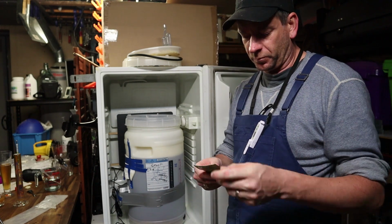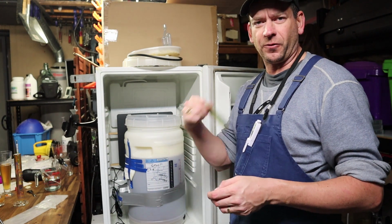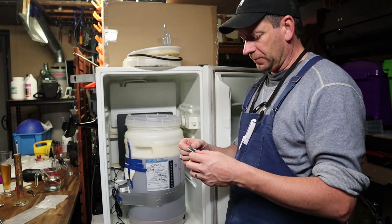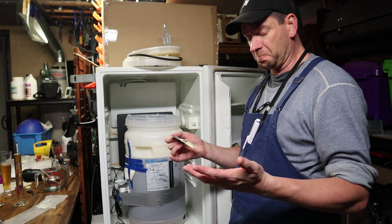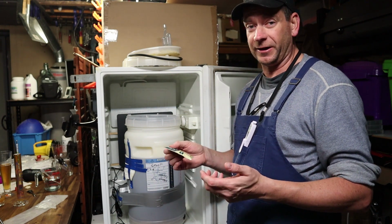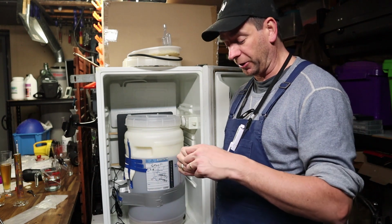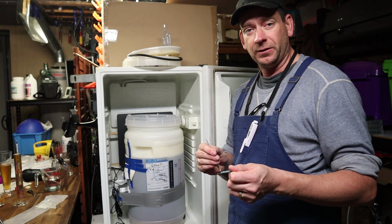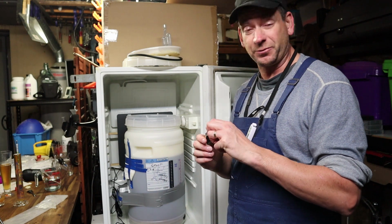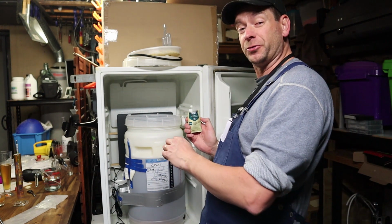Righto, this is the yeast, Mangrove Jack's West Coast M44. I've used this a few times. What can I say? I've liked it. I'd probably prefer if it got going a little quicker, but it's pretty clean, and I've found it, to be honest, a good thing to have in the fridge, just in case. As I was describing earlier, I've gone to more of your yeast starter route. But if the opportunity comes up, if you've got some of this in the fridge, it's pretty helpful. So we'll just go the sprinkle on top option this time.